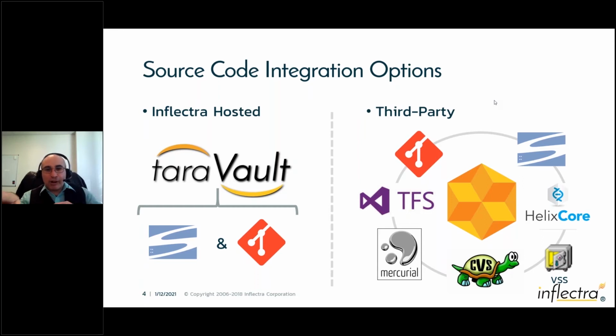Now, if you're on-premise, on the other side of the equation, on the right-hand side, you have even more options, because if you're on-premise, we have libraries you can download for various different providers. You can connect Spira Team and Spira Plan, which I'll call Spira from here on out, to both Git and Subversion, but also to Microsoft's TFS, and that's really the old school TFS, because most new projects in Azure DevOps are using Git, but there are some old school ones that are using the old TFS source code provider. So we do support that for on-premise.